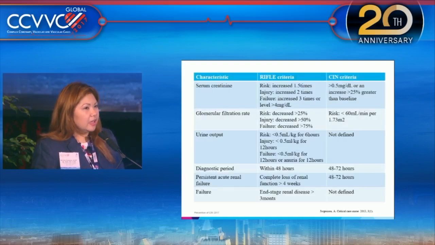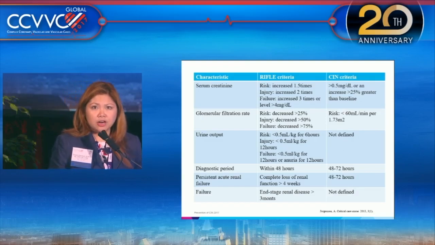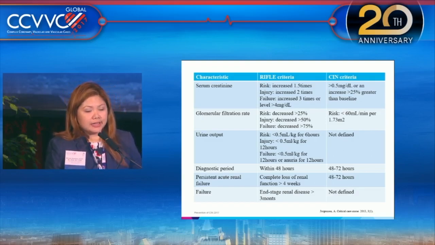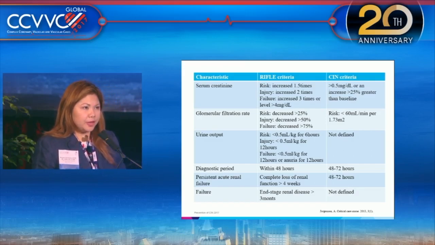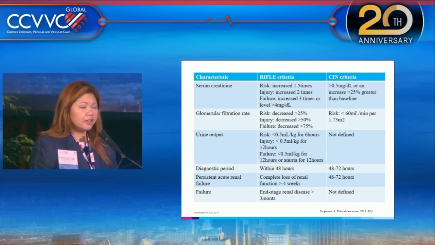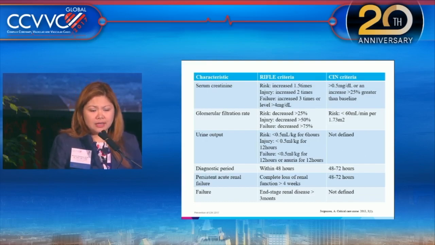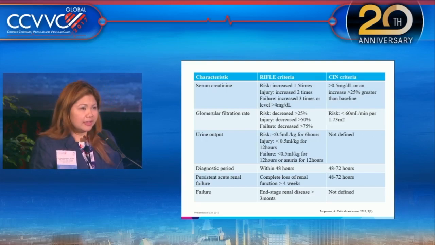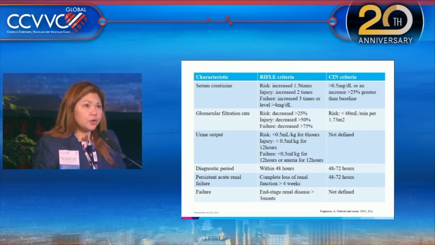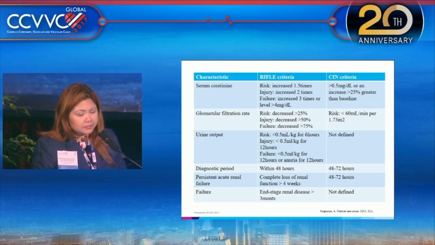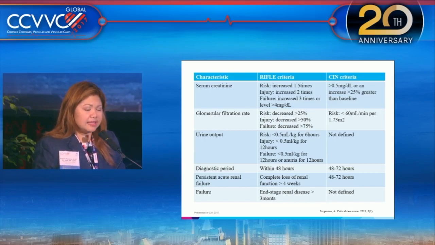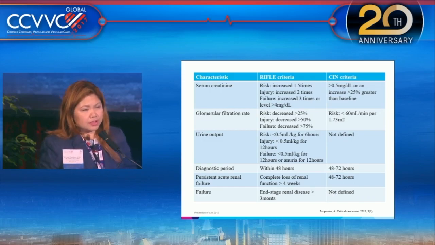We usually make this diagnosis when all alternative major injuries have been ruled out. As a quick reminder, the RIFLE criteria defines acute kidney injury, and what is different with contrast-induced nephropathy is that the increase in serum creatinine is 0.5 milligrams or greater and 25% or more. When a patient starts off with a GFR less than 60 milliliters per minute per 1.73 meters squared, that puts them at risk. Oliguria is not usually noticed with CIN, and it presents similarly to AKI, usually about two to three days after the event.